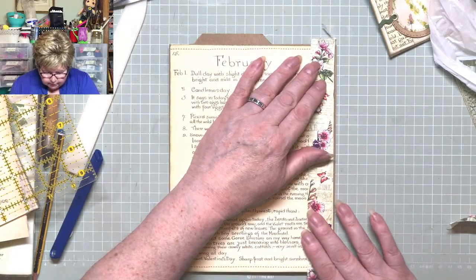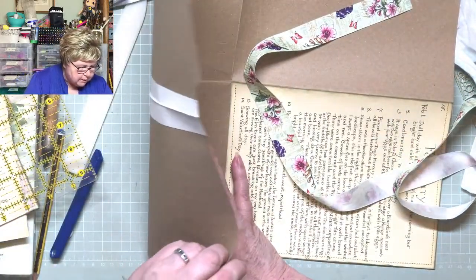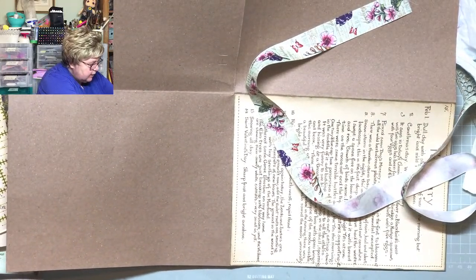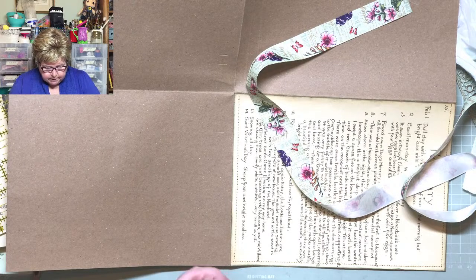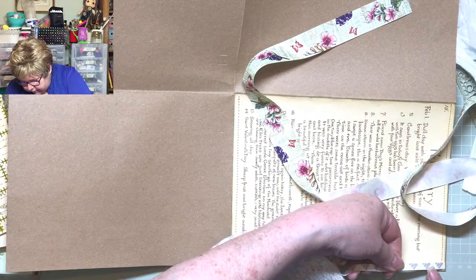I'll just move that down to there. Yeah, I like that. It's nice. So I'm just going to open this out to put the tape on, because otherwise it just gets a little bit tricky. So just find my tape, which is under all my Edith books. Oh, catastrophe! They've all fallen over. Where's the end of this then? Here we are. So right on the edge, right to the top.